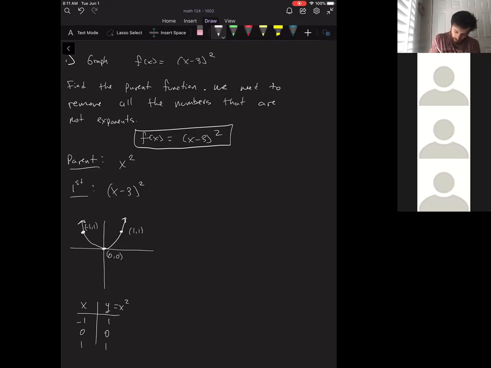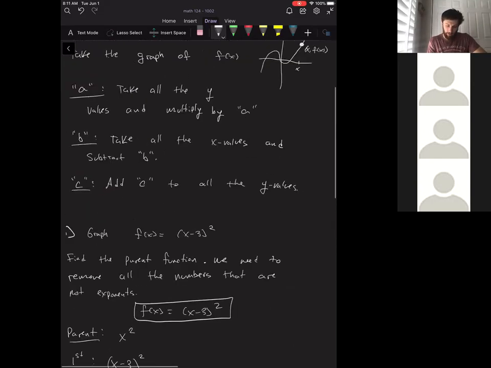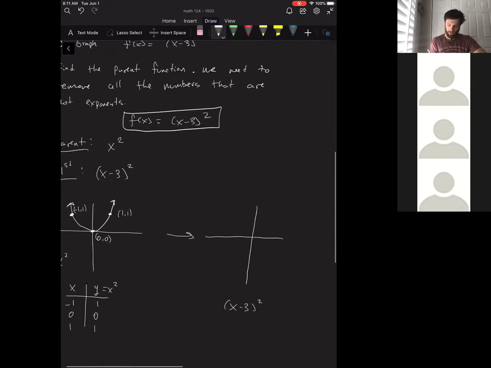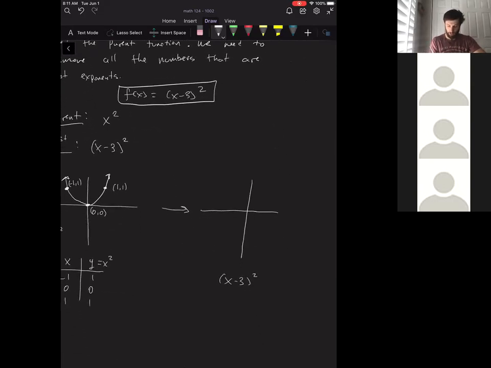And so here's the parent function. Here is the graph of x squared. So now we want to graph x minus 3 squared. That's going to be our only transformation. So in order to graph x minus 3 squared, let's see what's changing here. Well, let's look above. We have these a's, b's, and c's. This a in the front means something is multiplying on the outside of the x. If we look down here, there's nothing multiplying on the outside of the x. If there was, it would look like a 3 or something out here. But that problem doesn't have that. So we don't have an a.